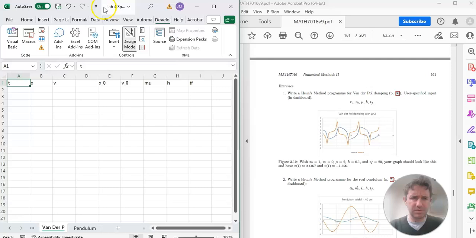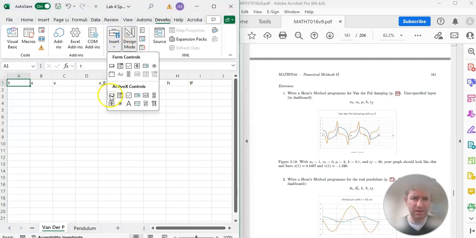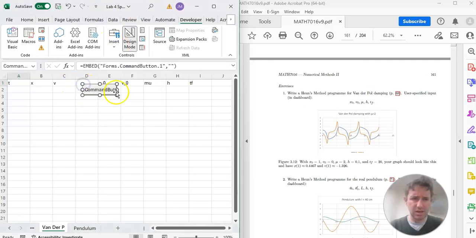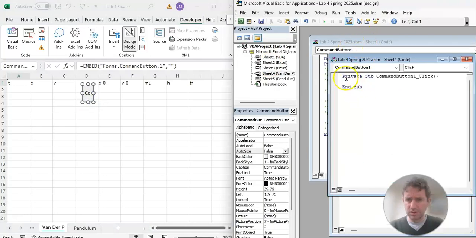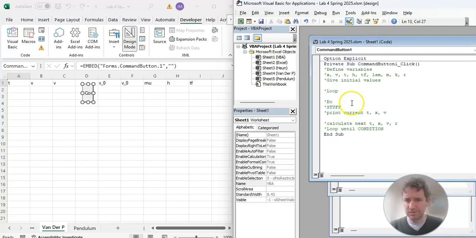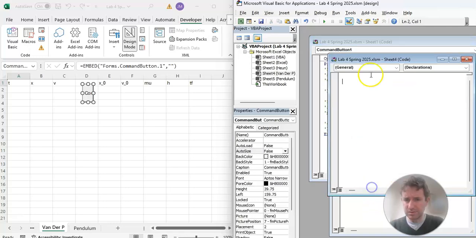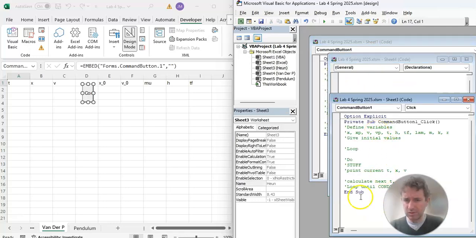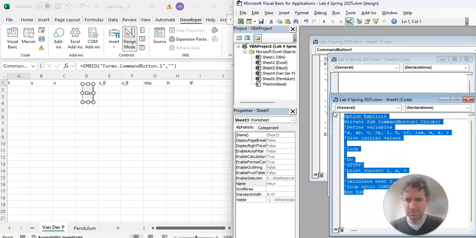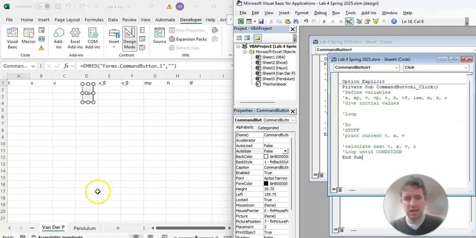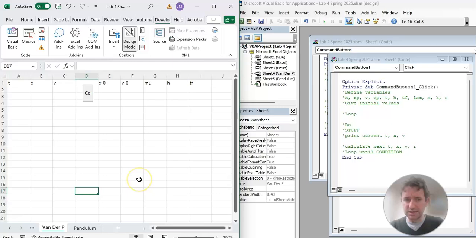And I guess we can copy a lot of what we had already. So I'm actually going to copy and paste because it's also called command button 1. We're doing Heun's method, so we should go to the other one with the predictors. Yeah, so it's going to be pretty much the same as this. And that's that set up.